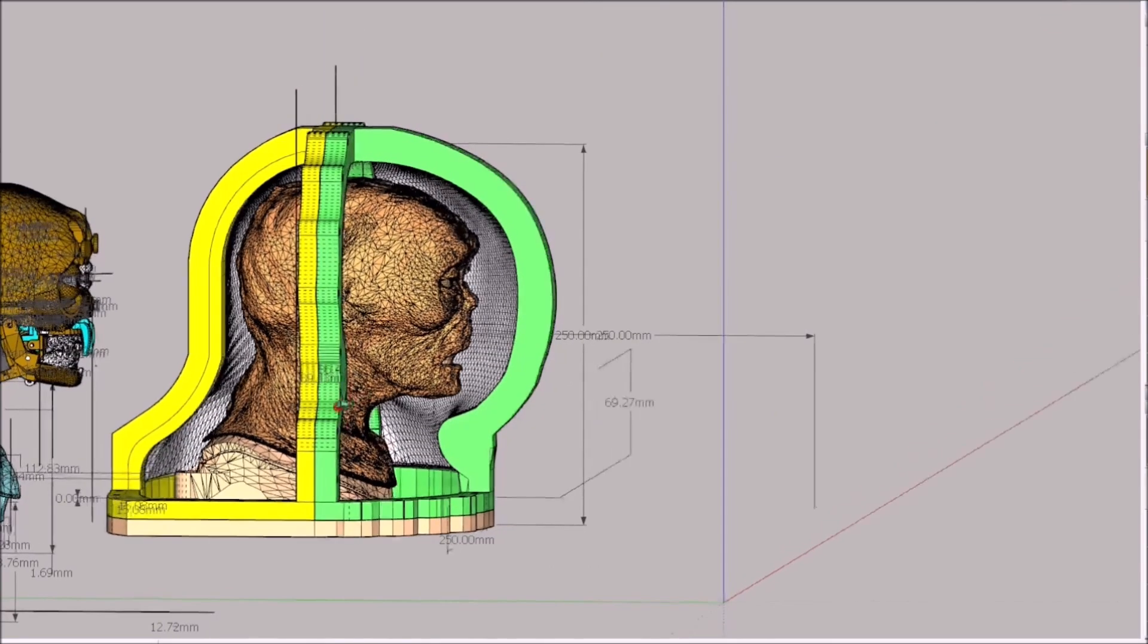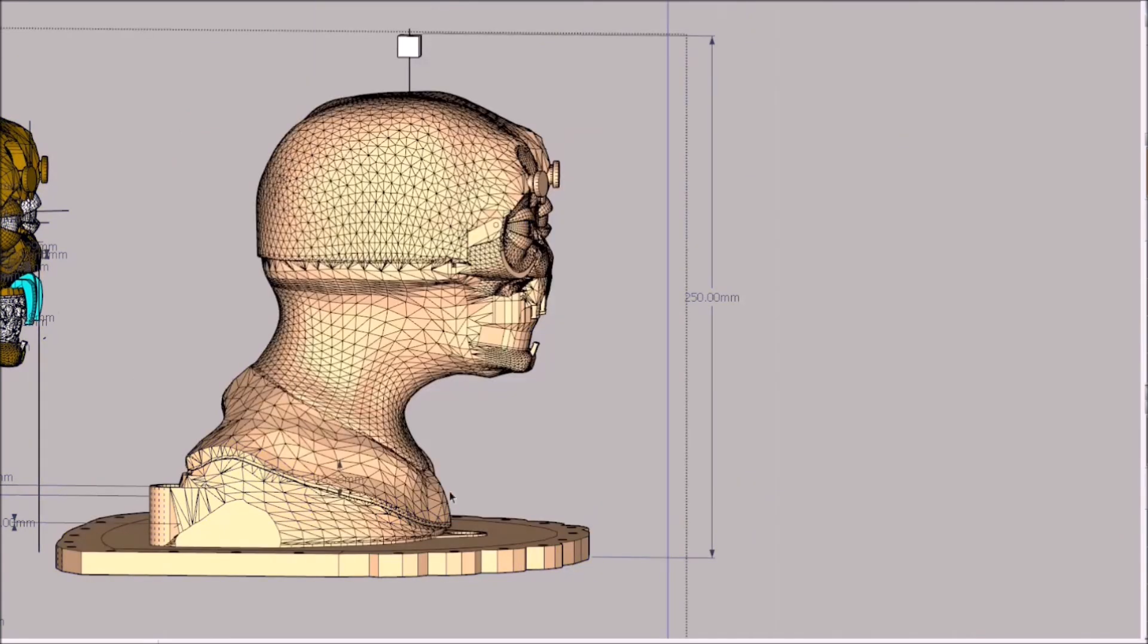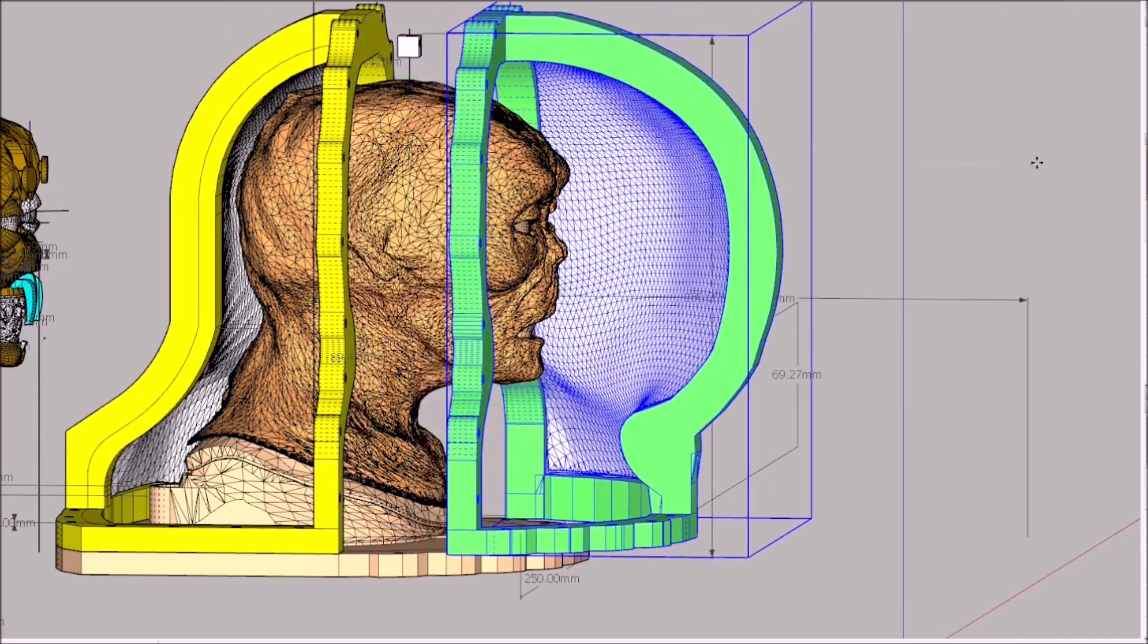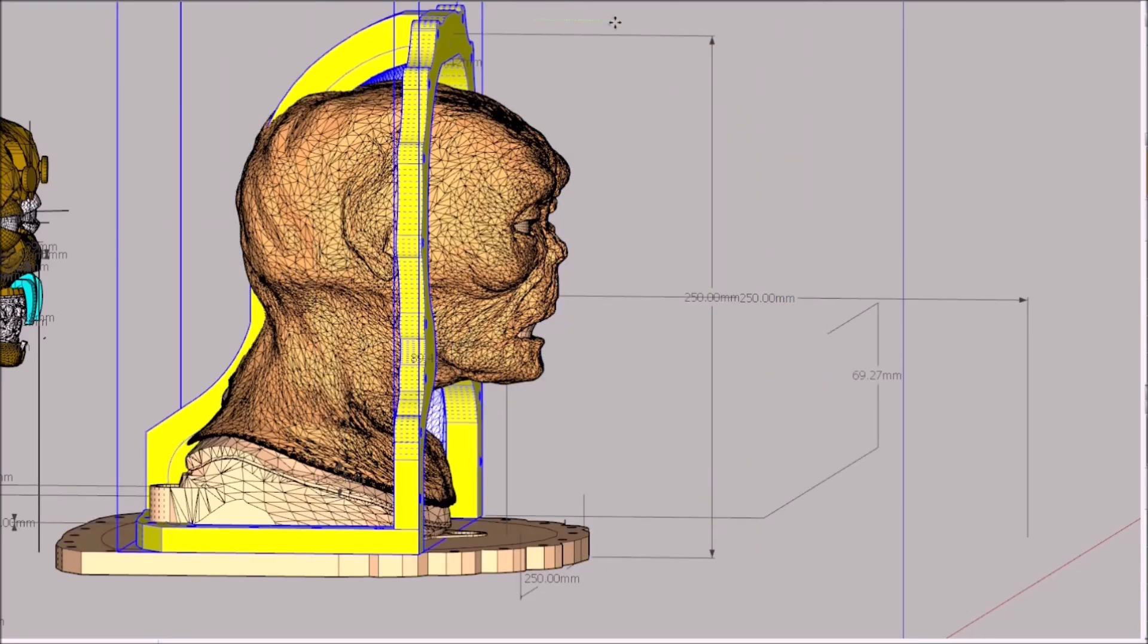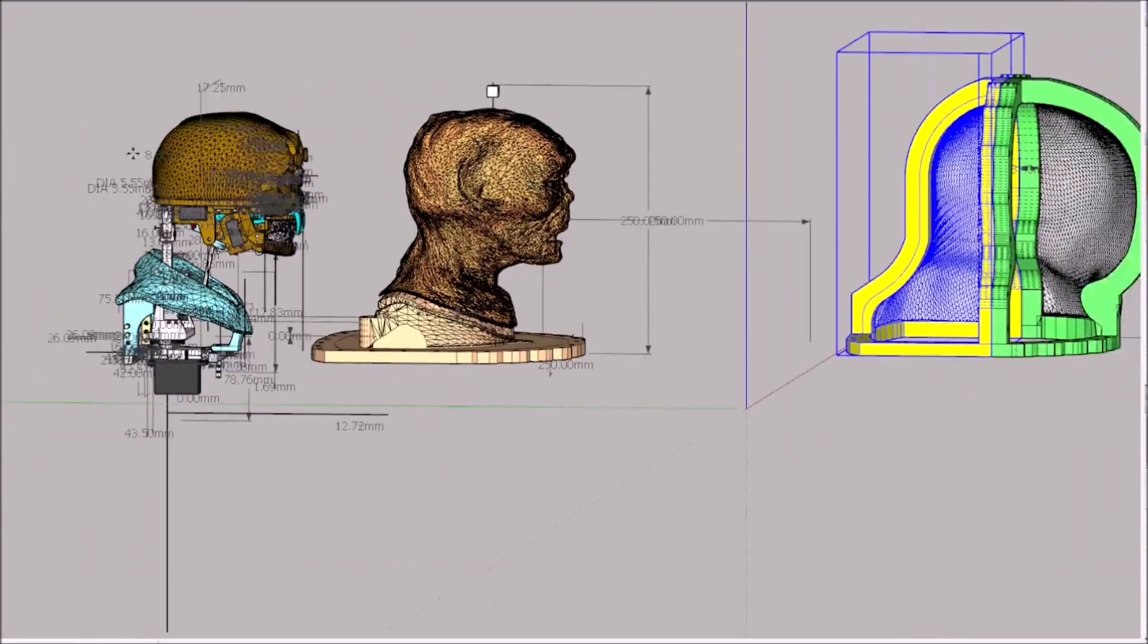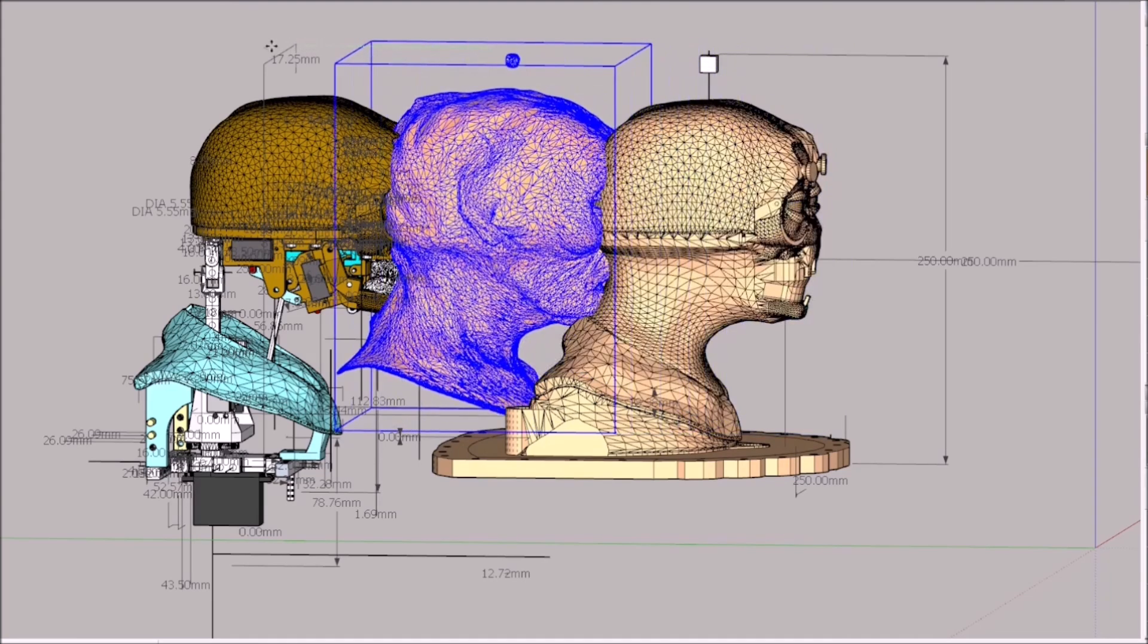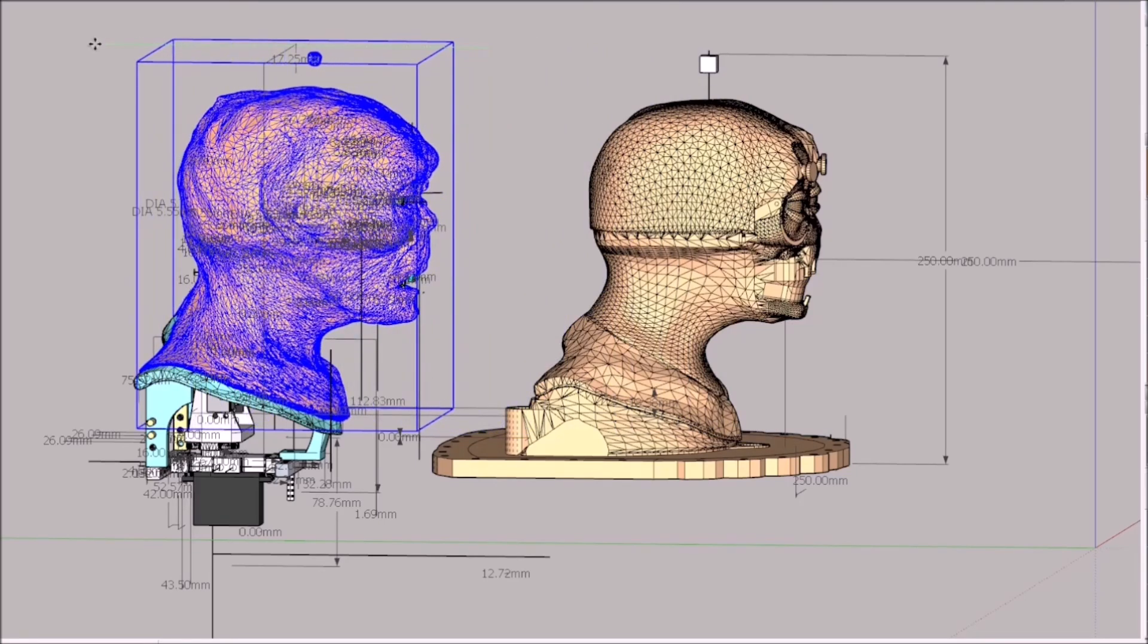Now after this is molded, and then I have the creature skull sculpted and molded, I will insert the core inside the mold where the creature was. As you see here, I'm going to put it inside, pretty much inside the alien sculpture. And when I pour the silicone skin inside this small space and let it do its curing, it will produce a silicone mask for the animatronic. And it will be at the animatronic perfect because it's made for it. It's just like Hollywood makeup. When they do a live cast, they make a live cast of the actor, then they turn that person into an old-age person or a creature or whatever, and it fits that actor correctly.